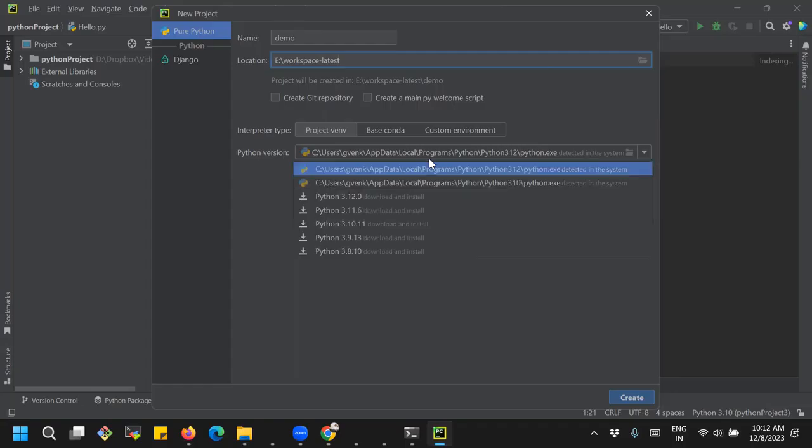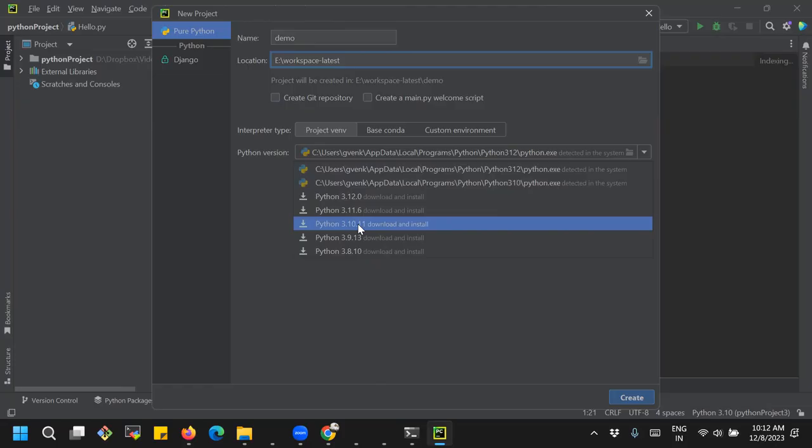In my system, if you observe, I have two versions of Python, 3.12 and 3.10, installed in this location. So for this project, which Python version do you want to use? Or do you have any other specific versions?